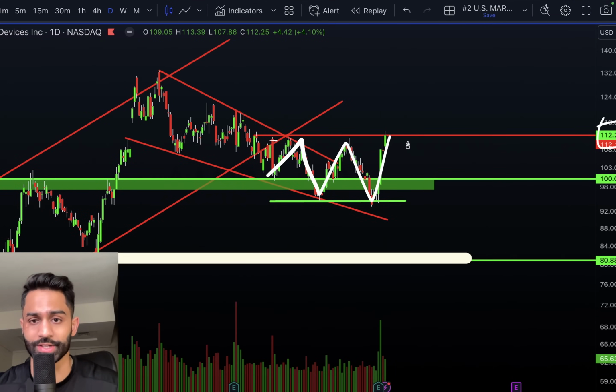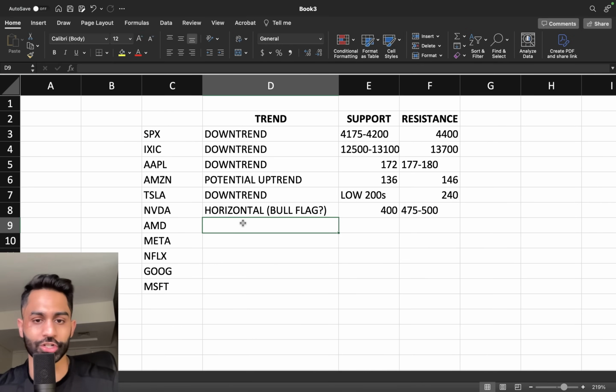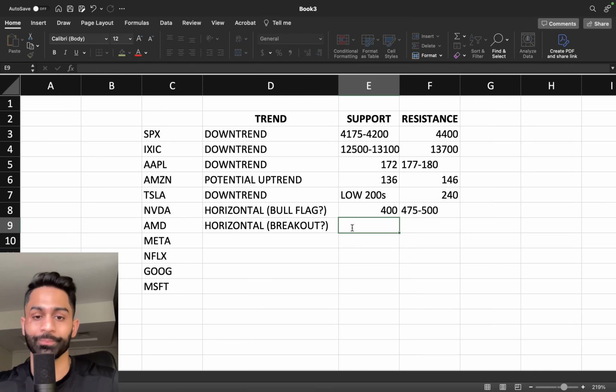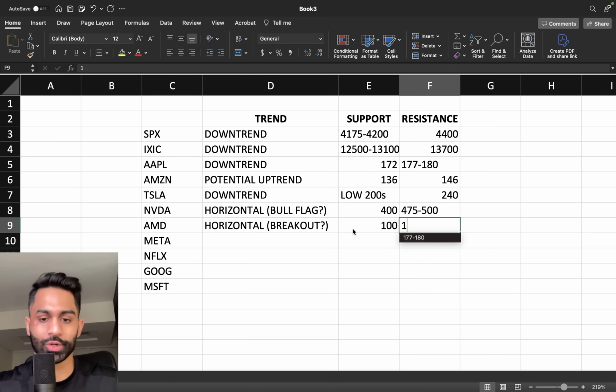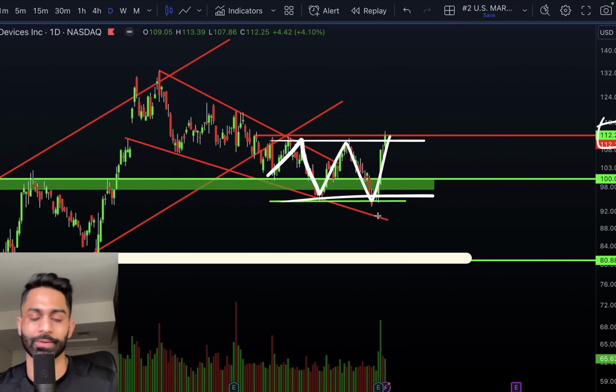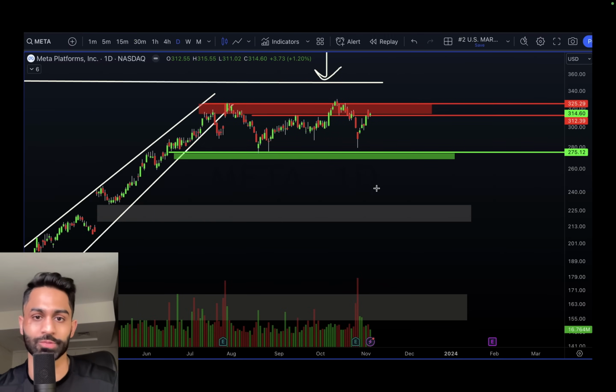As you can see, we are just getting rejected here, support level here. So we're going sideways with a resistance at 112, support at about $100 per share. So it'll be the same thing, a horizontal pattern with a potential for a breakout, right? If we do see some follow through for Advanced Micro Devices, right? So $112 is the level to watch next week. And if you do see a breakout and a close above that level, then there's possibility that old resistance turns into a new support for Advanced Micro Devices.